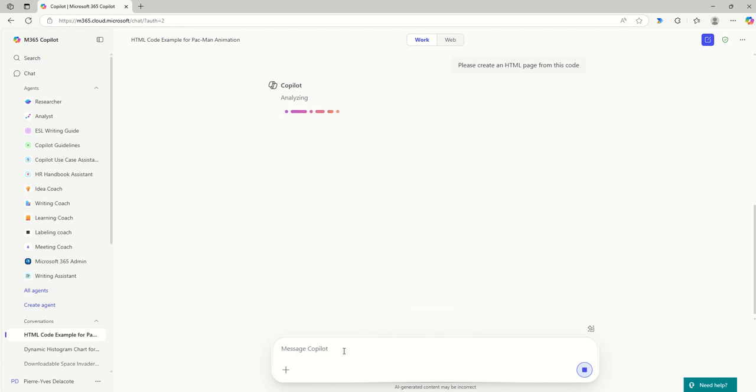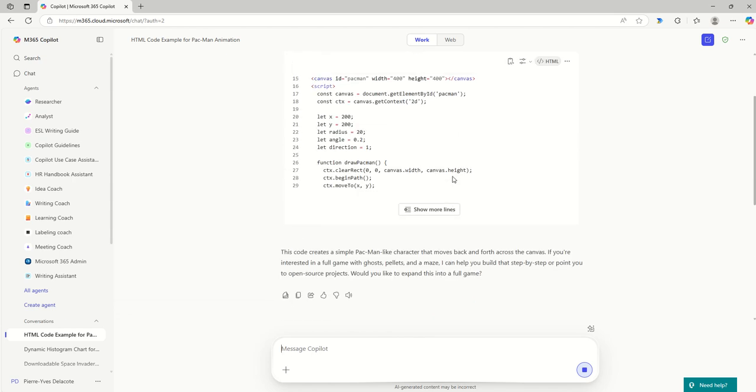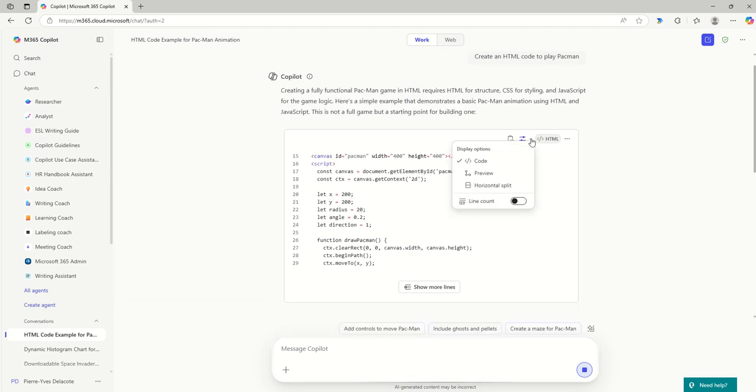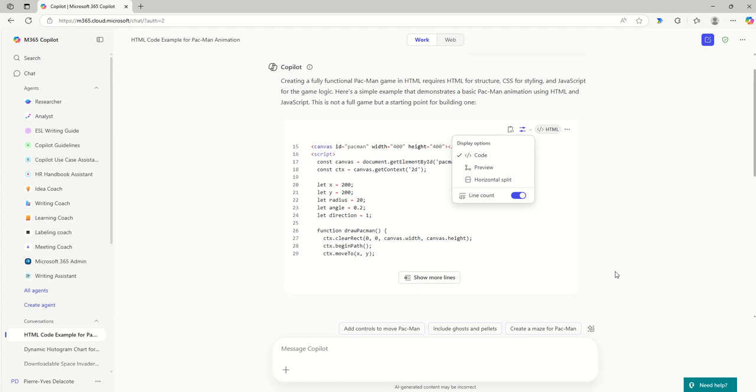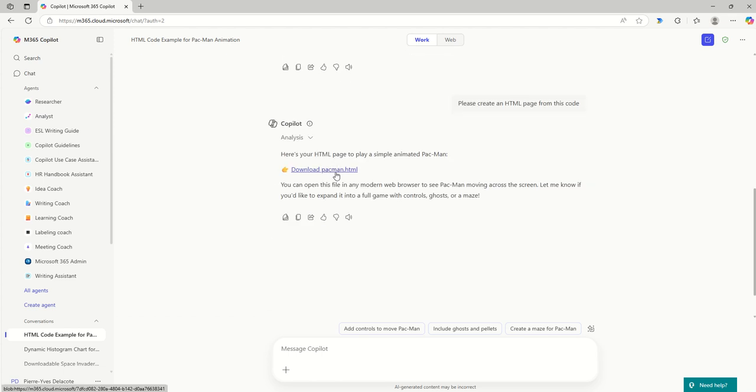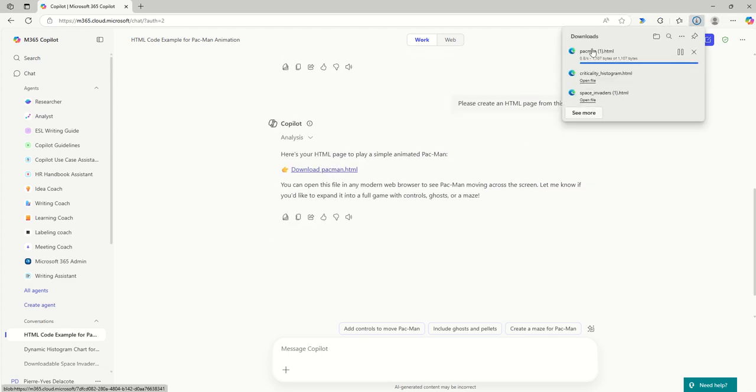Let's see. So this feature where you can preview your code, for whatever reason, when it's too large, it doesn't show. So probably creating a banner will work. That's why I asked to create a downloadable page.